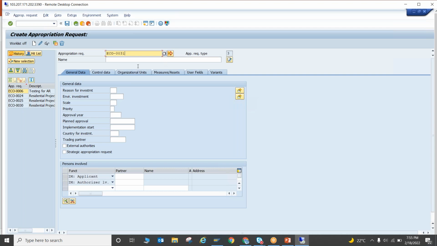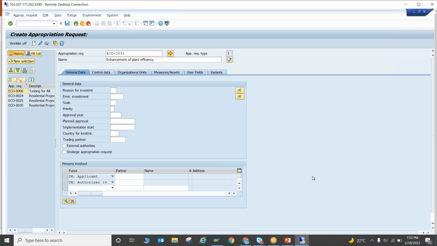So this is my appropriation request number, and for the description I'm saying here, let's say new plant construction modification, or enhancement of plant efficiency.